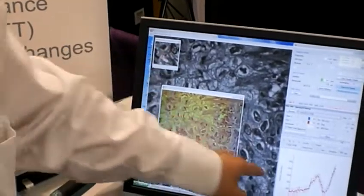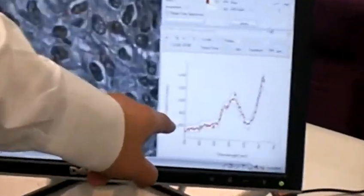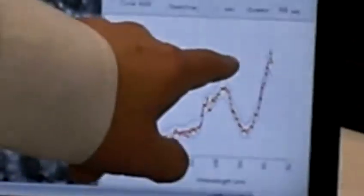Here we see the unit gathering data in live mode. This is a 40X on a transmission slide, and we have a region of interest highlighted. As you can see, it's gathering the data in real-time with live profiles, and you see a maximum and a minimum across that wavelength range as it averages the data.